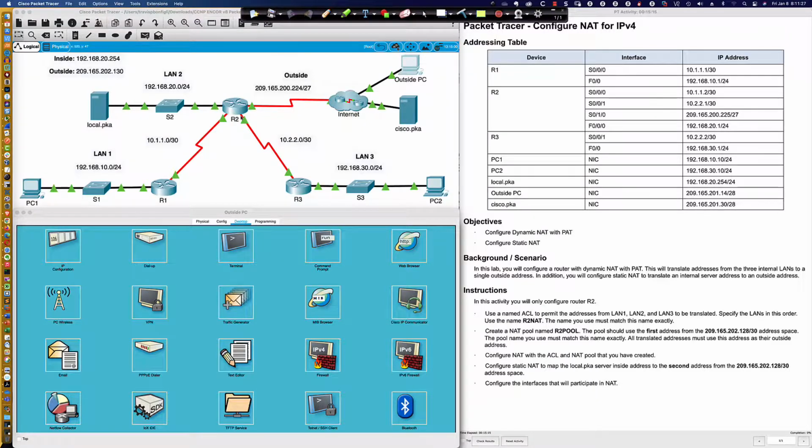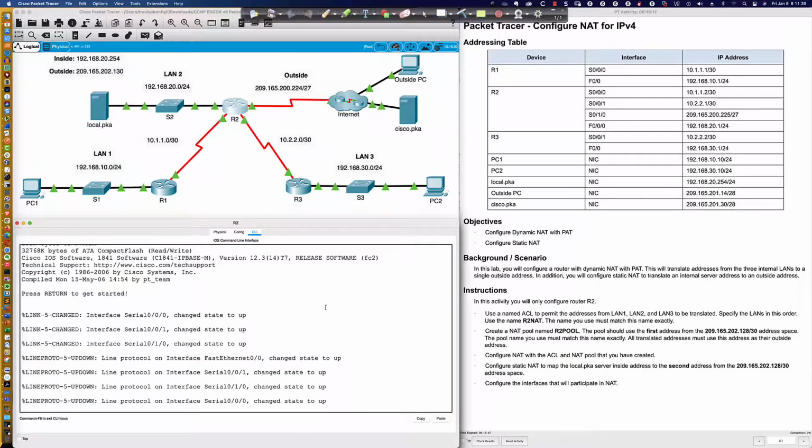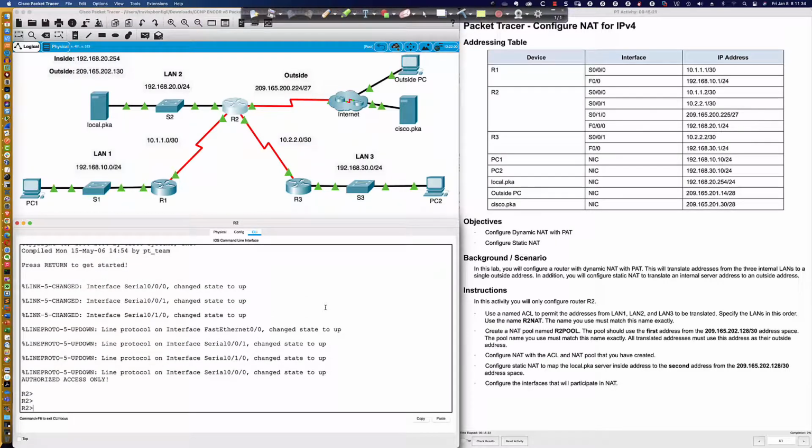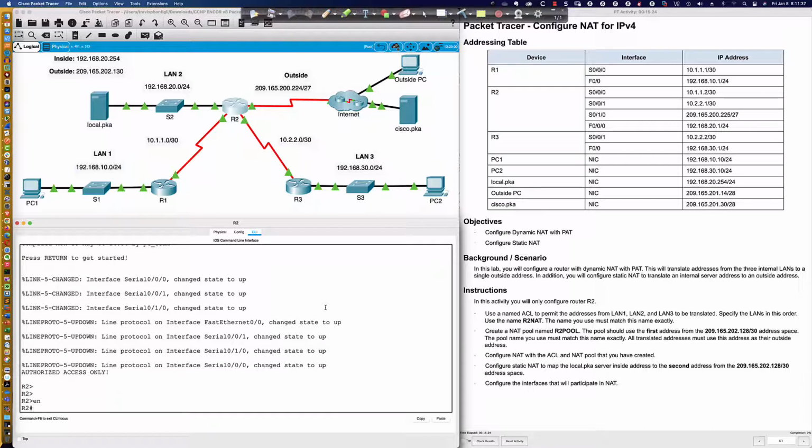The first thing we're going to do is jump onto router 2, again, the only device we're configuring in this activity. And it's here that we're going to go through some of the steps. We're going to use a named ACL to permit the addresses from LAN 1, LAN 2, and LAN 3 to be translated. Because remember, we have to tell router 2 who is a candidate for network address translation. Who are we looking to match when we see traffic coming into these inside interfaces?